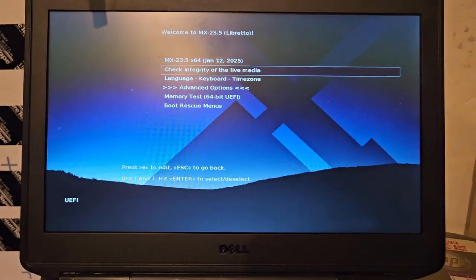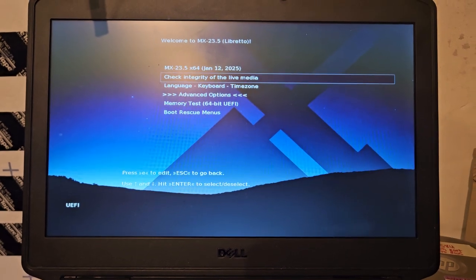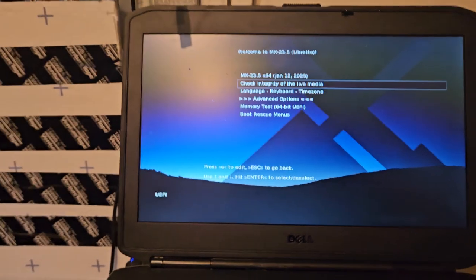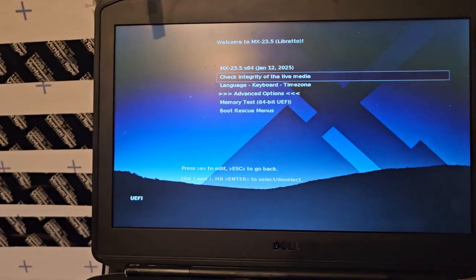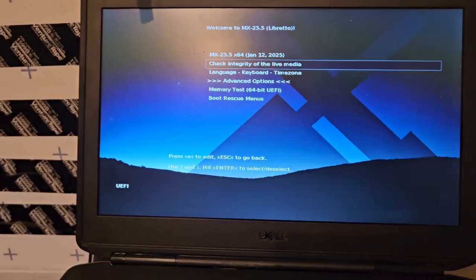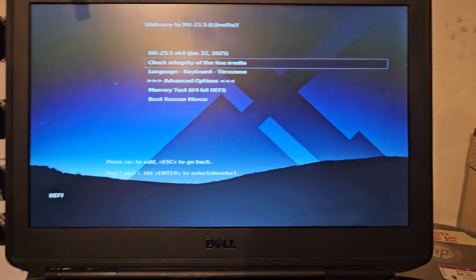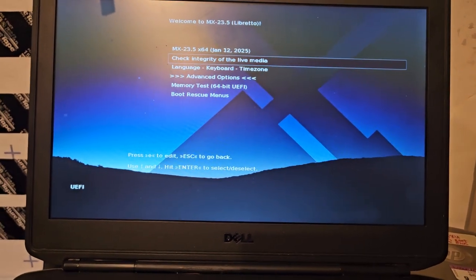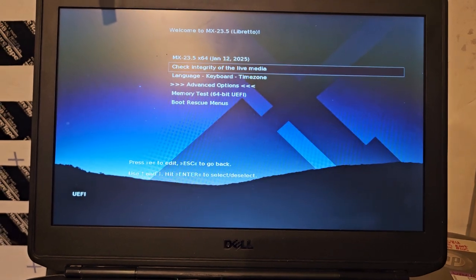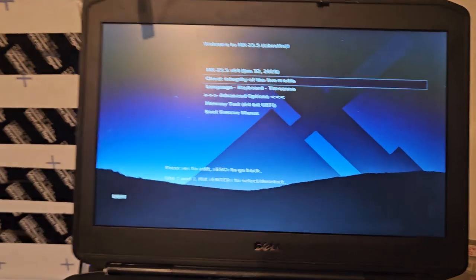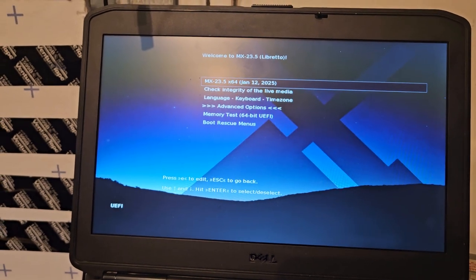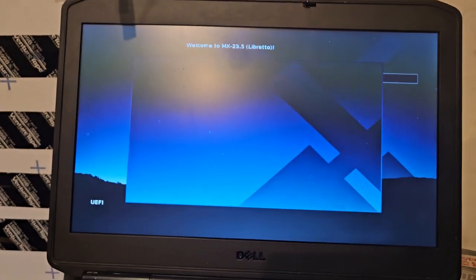I mean, I don't want to. I know the enterprise is out there. I really want to get away from Windows. It's just not good to continue to use. MX Linux is pretty cool. So let's see what we need to do here to get this one to work. Just click enter. It should run pretty quick on this machine too.